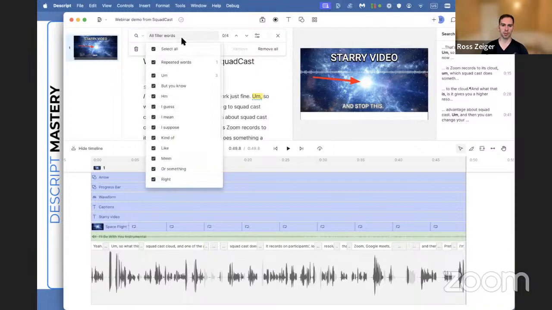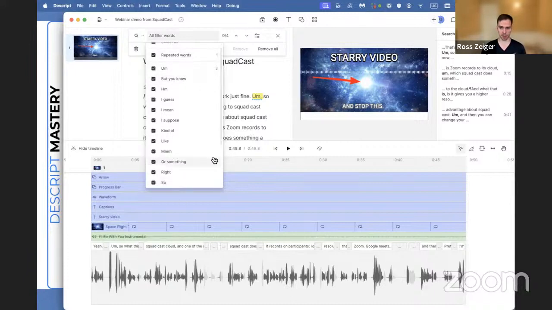And what this is looking for, if you click on this part of the header, in the pro version, you can look for any word you want, and it's got a lot that are built in. In the free tier, you're going to be more limited. It only does "and" and "but". In the paid versions, you get repeated words, "but you know", "I guess", "I mean", all that type of stuff. This is telling you what it's looking for, and then over here on the right, it tells you what it found.